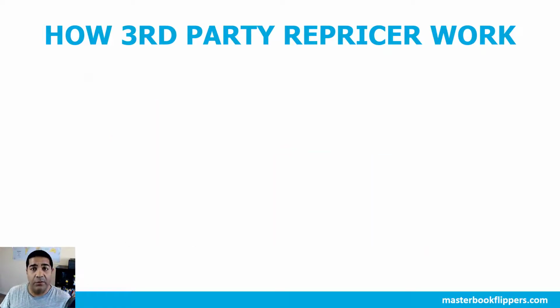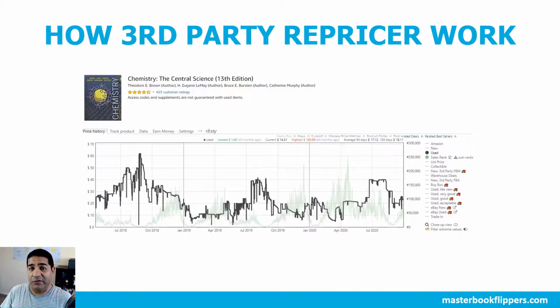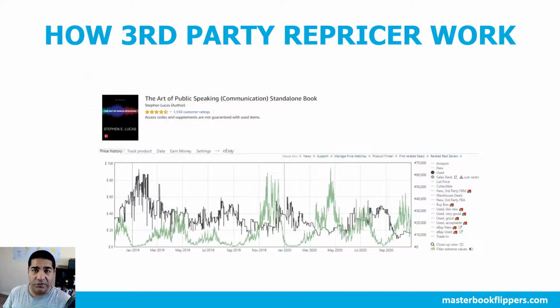But the other big one, of course, is textbooks, right? So if you're repricing textbooks, they're not going to really know that it's coming up upon textbook season, and this book is going to pick up demand quite a bit, and historically the price has always gone up quite a bit in July or in January. So those are things that you'll have to be aware of. The repricers won't do it for you, but you can do it manually, right? So it is a trade-off.